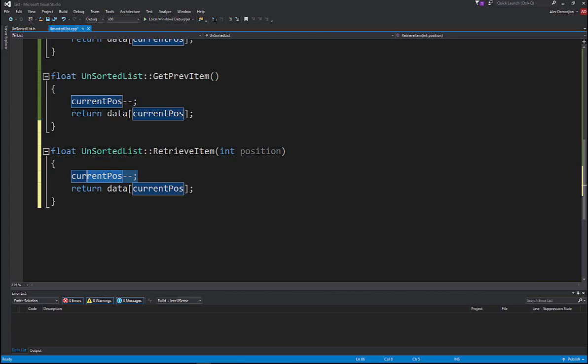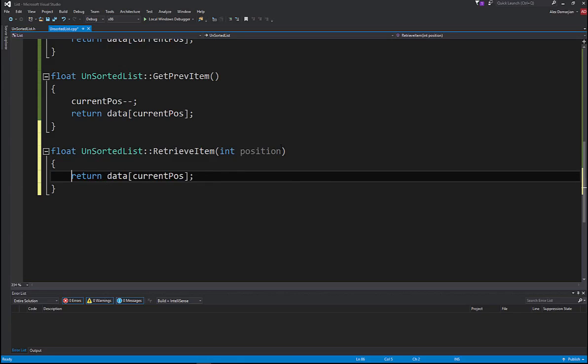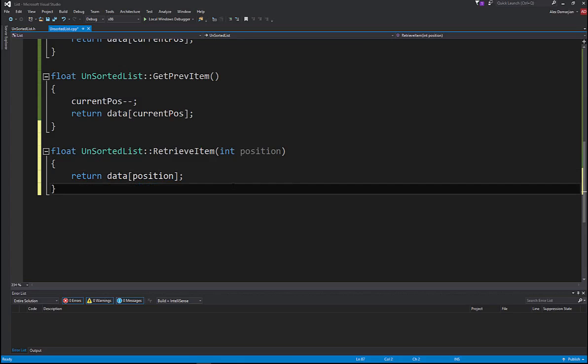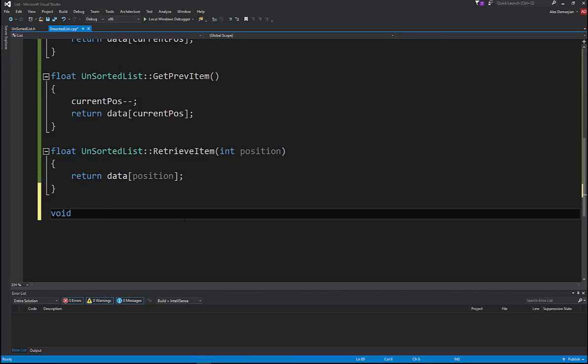And then all we have to do is, whatever position that we're passing in, right? Like we want to say, okay, we want to retrieve an item at position 3 or whatever. So we're actually passing in a value for what we'd like to grab, versus if we look at get previous item, we're just checking what's there. This one, we're actually retrieving a specific item. We also want to print to the screen. So let's type that out here since we're here, then we'll go in and identify it. We're going to get an error because we haven't given it the blueprint, but void unsorted list. Let's fix that S.